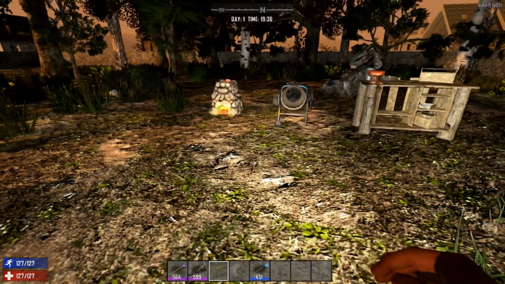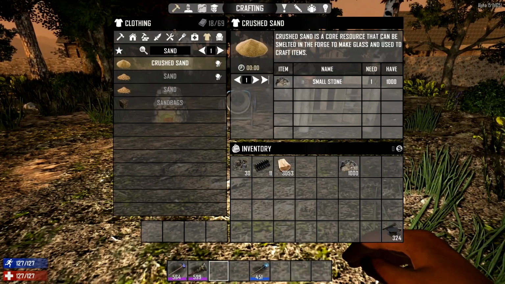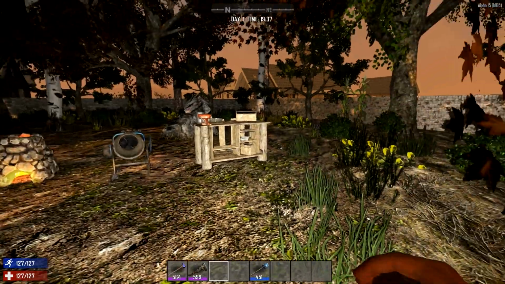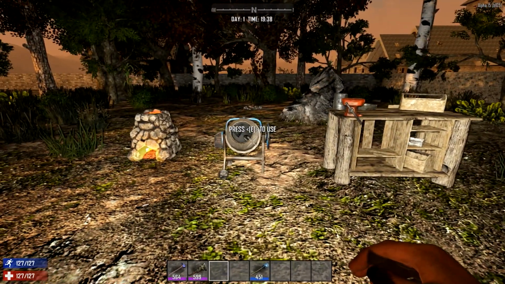This queue is separate from your crafting queue as well, so you can see that the concrete mix isn't appearing in my crafting queue. That means I can just go ahead and craft any other stuff in my inventory or in any of the other stations without it interfering into the queue for that. You could just leave these to run.